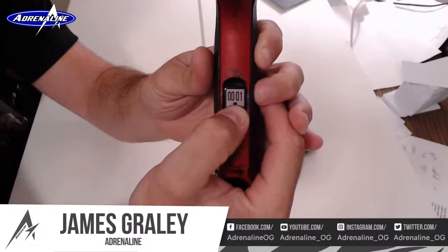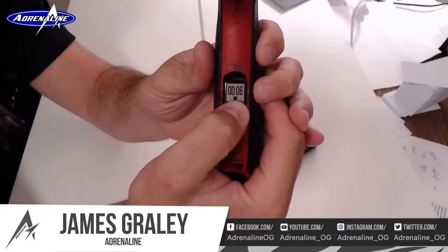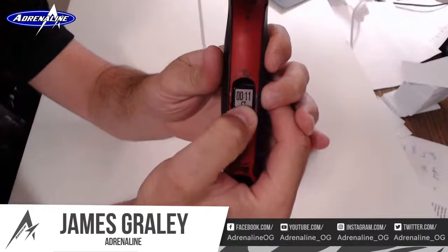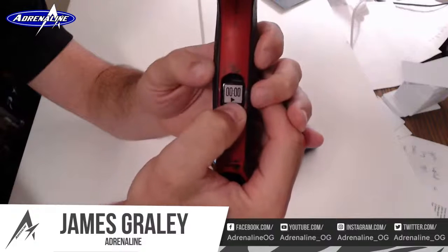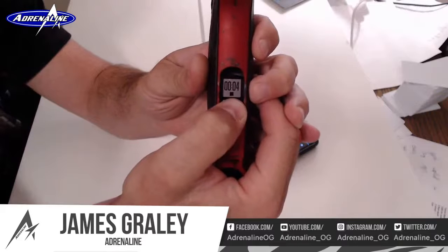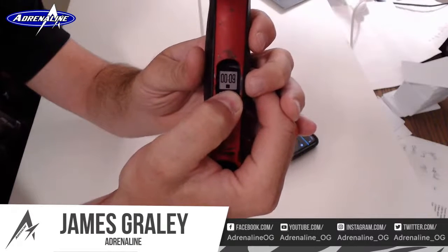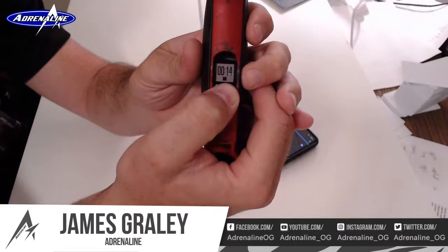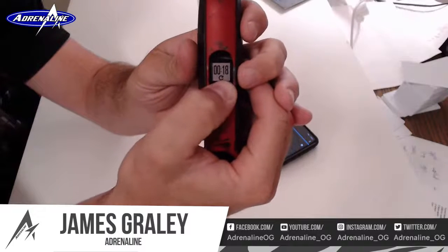Start, stop, reset. I used to use countdown and put it on 10 minutes. It's harder to read, and if there's a false start, it takes forever to reset it. This one, at any time, you just start, stop, reset. So if you accidentally bump it, which I really don't do, but it's just easier. On your codes for your countdown, count up, you're going to be reversing it. So if it's a 10-minute game, it says 2 minutes, you got 8 minutes to go. If it says 9 minutes 30 seconds, then you got 30 seconds left in the match, if that makes sense.